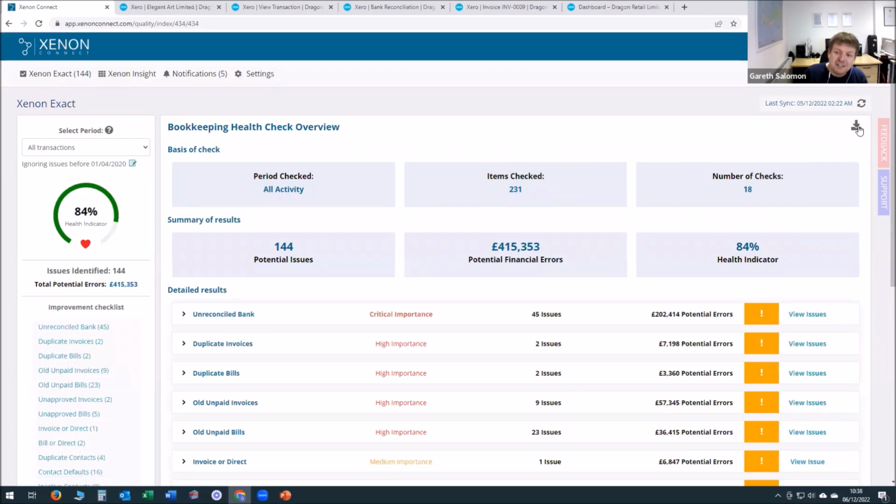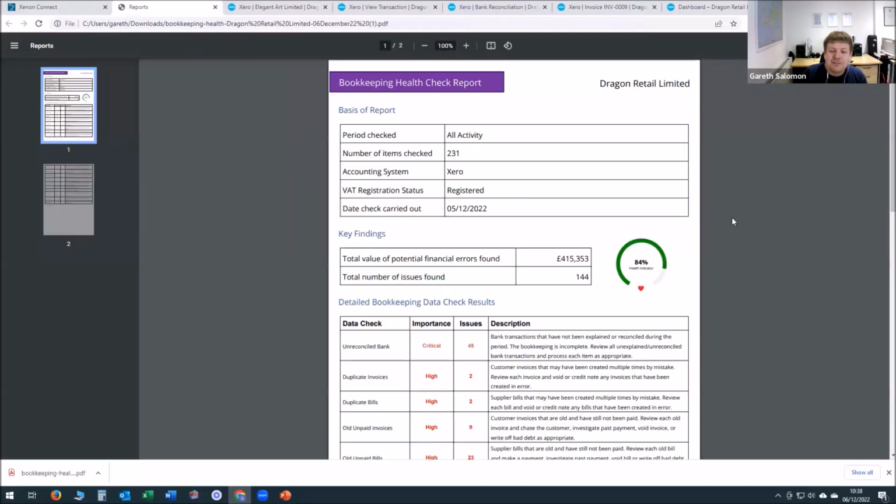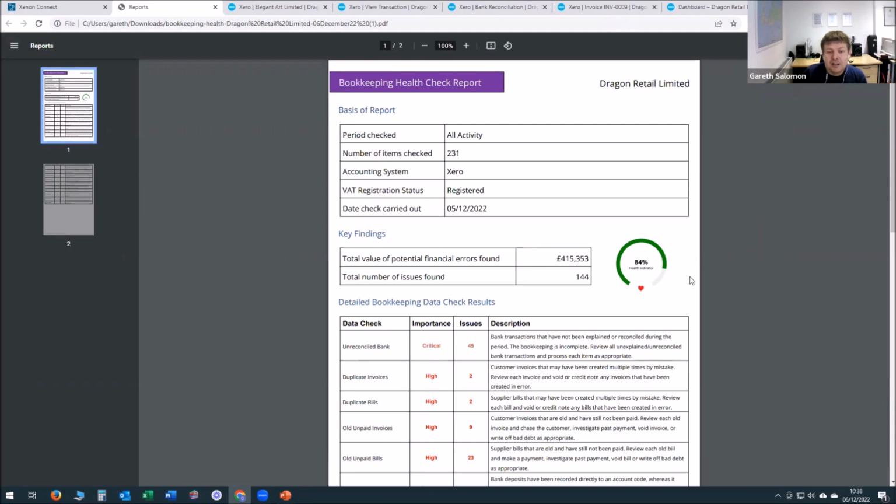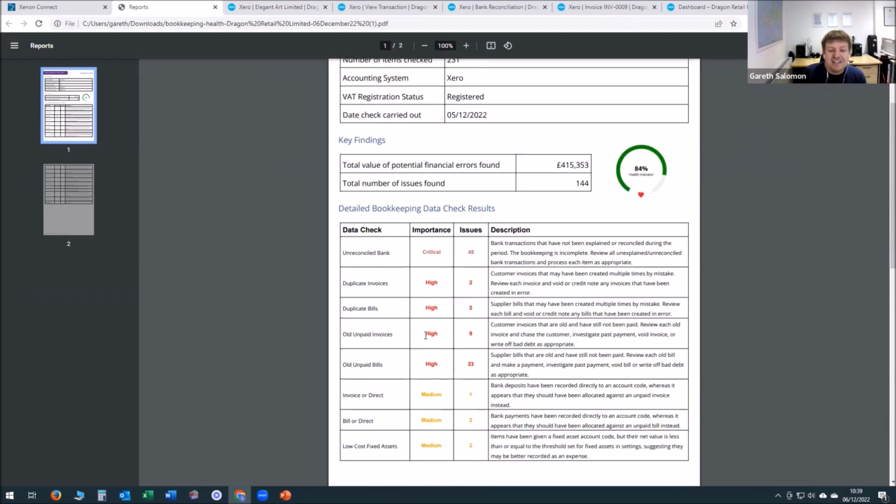If you want to send this report to your clients, you can download it here with this icon, and it will give you a PDF that you can perhaps email to the client. And this really helps to show them the value of what we're doing for them, perhaps as bookkeepers or accountants, letting them know the state of play, perhaps before we do any work, regarding the health of their bookkeeping, and letting them know what we do behind the scenes isn't just ticking a few boxes. It's not a big black box behind the scenes that they're not aware of anymore. We can send them details about exactly the value we're providing to them.